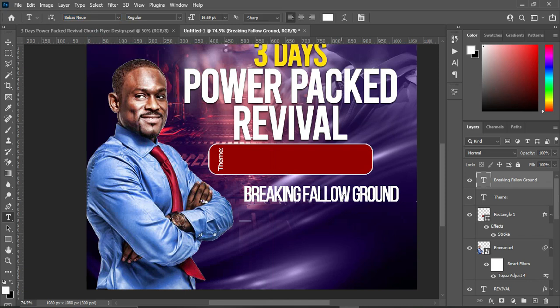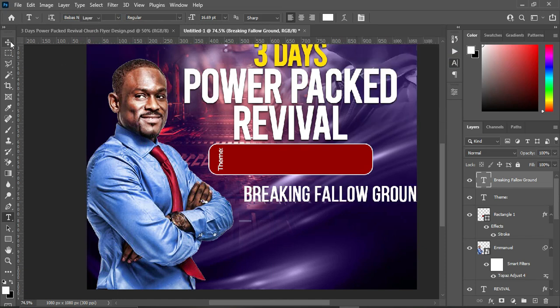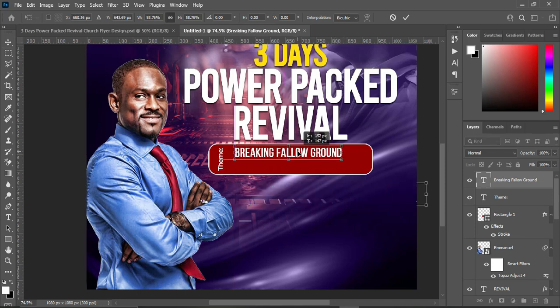Then you will have something like this. Then remove the character spacing by 0% and reduce the font size. Then take it over here and place it.